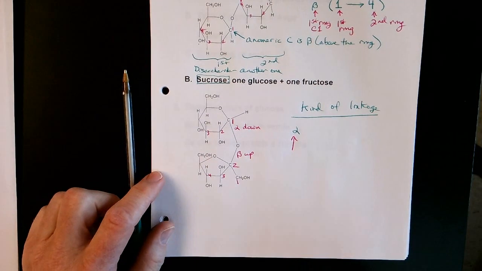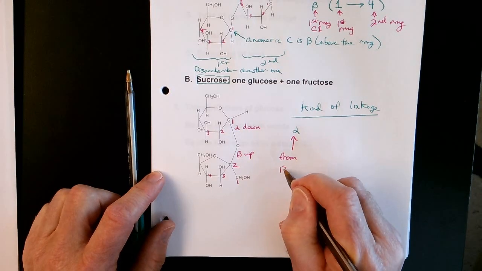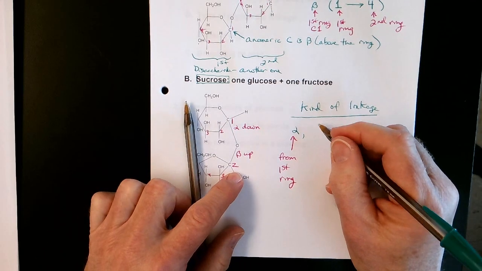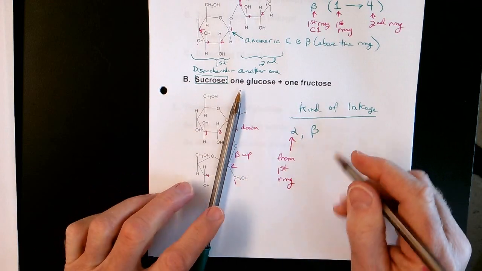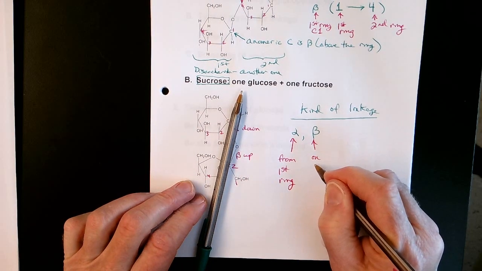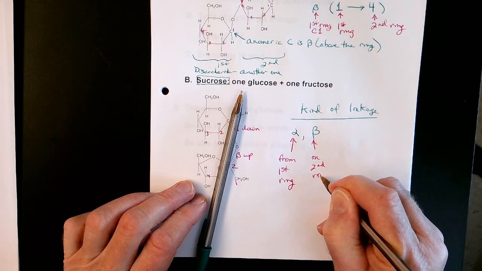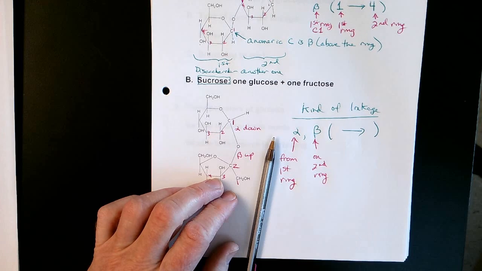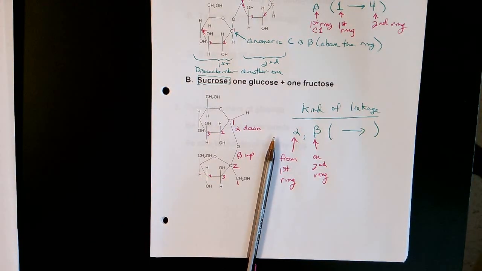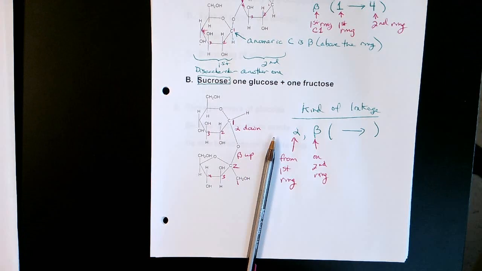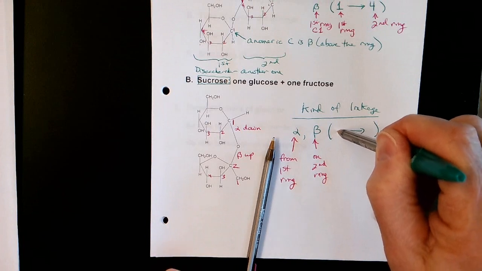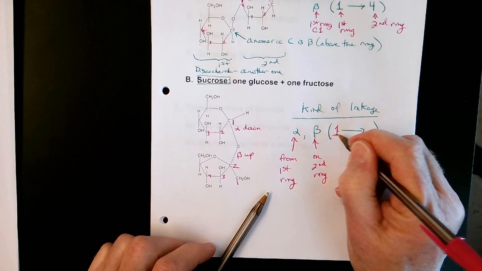Okay, so that one right there is from your first ring. And then next you look at the second ring and you go beta. Okay, and that is on your second ring. And then you're going to have a number pointing at another number. And I'm hoping by now you're starting to get the hang of it enough to give me both of those numbers. So start with the first one, which is that ring right there, the one that's drawn up on top. What number do I put in the left-hand side of the arrow? That's number 1. And how about the other one?